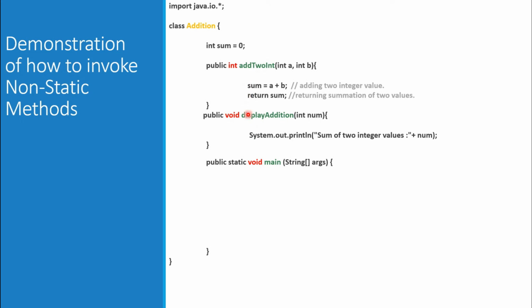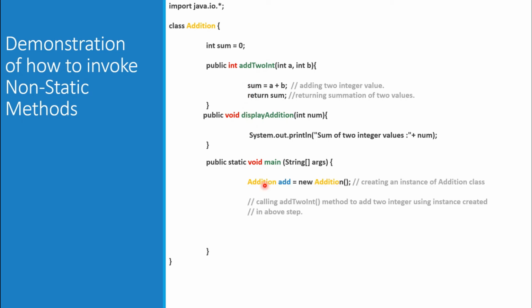Let's declare an object. Follow that syntax where I declare the class name first, Addition, then I declare an object name, suppose add this time, then I write new, which is my operator, the new operator, and then Addition again, which is my class name, followed by parentheses. What we will now be doing is calling these two methods. How will we be calling these methods?